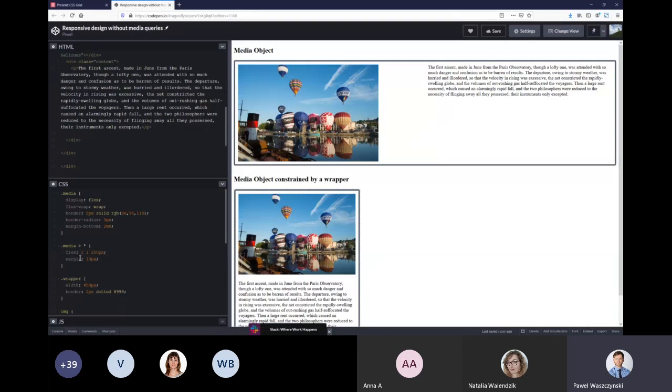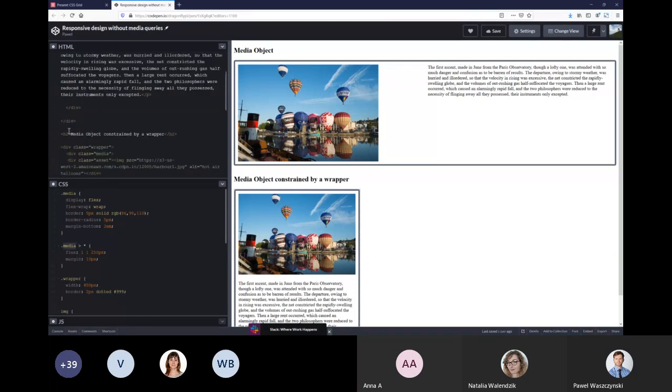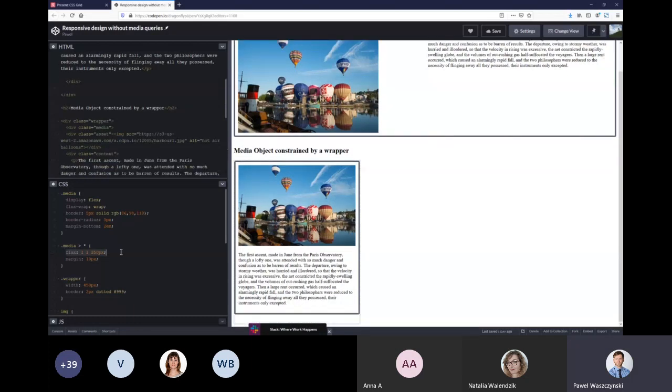And we say that each element inside our media container, so this is the media container, we have an image and text inside it. We say that those are Flexbox items with ideal width of 250 pixels. Flexbox and CSS Grid work in the same way. They see that there is not enough space inside the container to fit those both items next to each other. So it will wrap it.